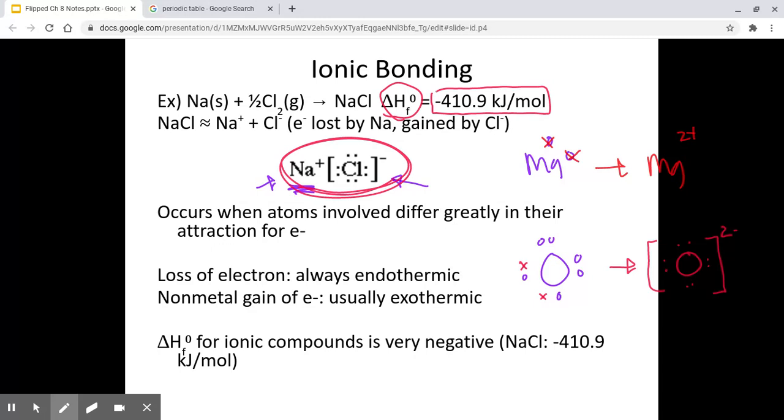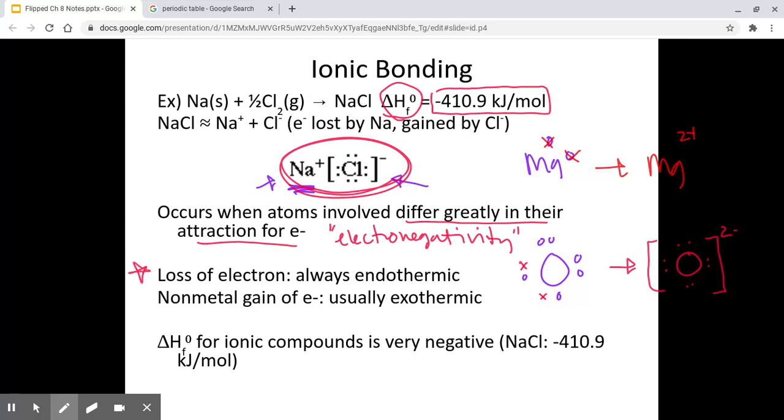And this is going to happen anytime you get 2 elements together that have very different electronegativities. When they differ greatly in their attraction for electrons, that is another way of describing electronegativity. And actually, when we taught you this concept of ionic bonding in chemistry, what we taught you to do was look up the electronegativities and subtract them. And then that difference in electronegativities would actually sort the atoms for you into the different types of bonding. So this difference in electronegativity really is the driving force in bonding.